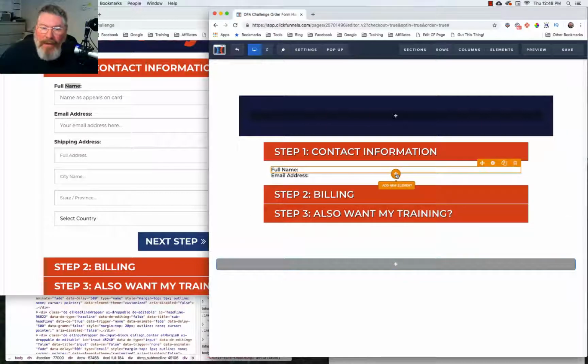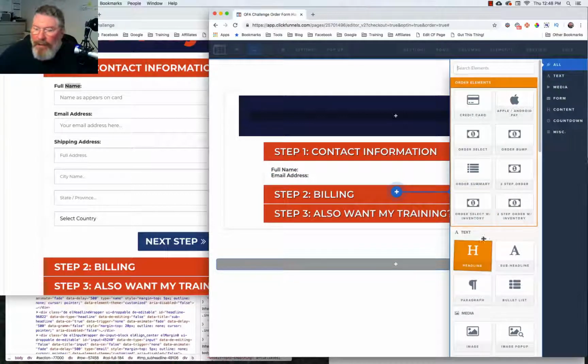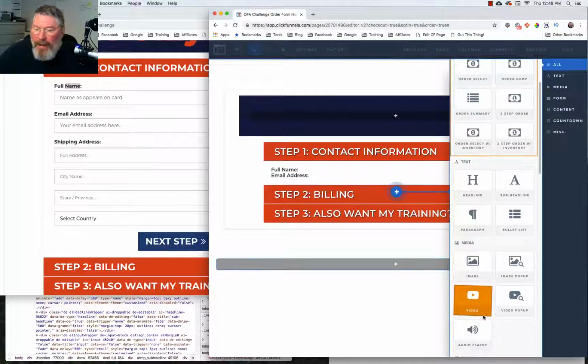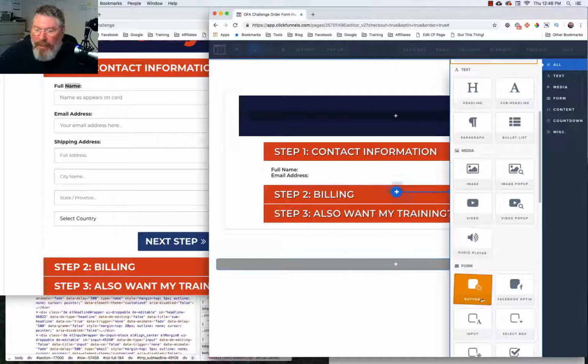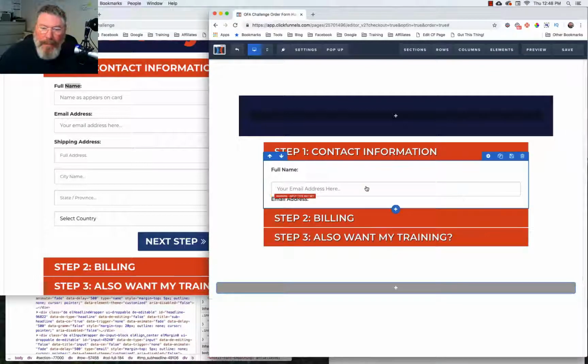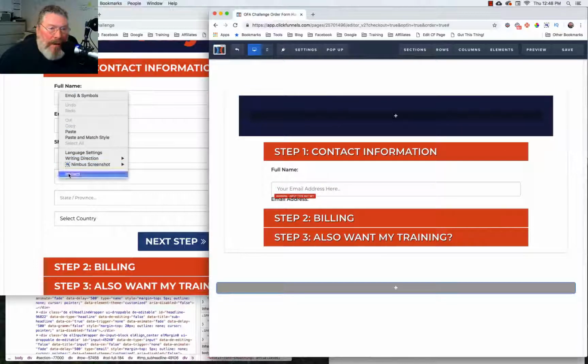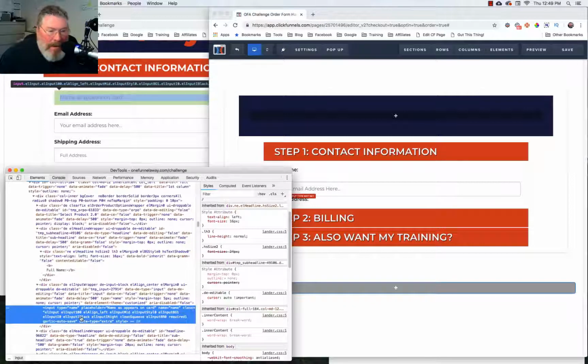So underneath the full name, we need to put in our input item, which is going to be our, let me see, let's find the input element. There we go. Now clearly, let's just right click inside of here, take a look at what we have.